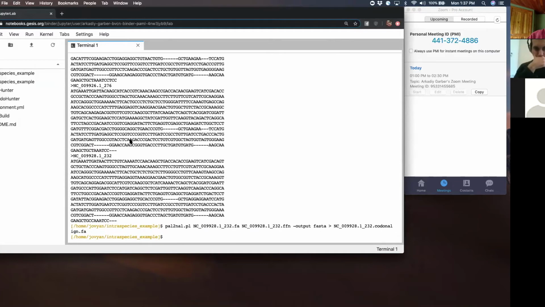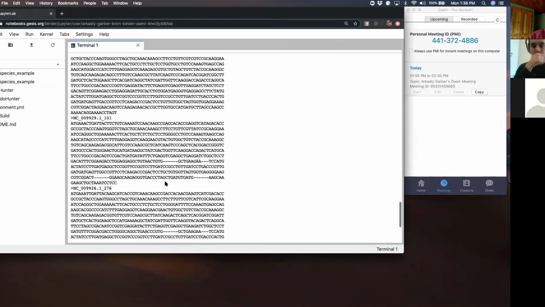I recommend downloading these alignments if you're working off a server and visually inspecting using a program like AliView. There are other programs out there like TView that allow you to visually inspect alignments. I think it's really important if you want to do this kind of analysis, because if you have something weird going on, like a frame shift or anything like that, then that could really throw your dN/dS values off.